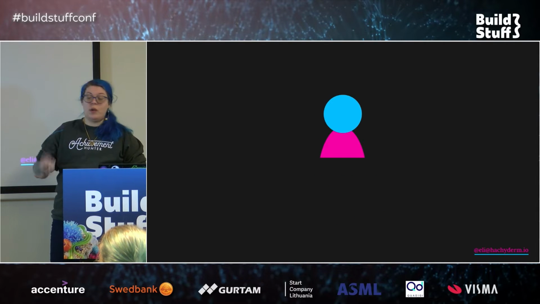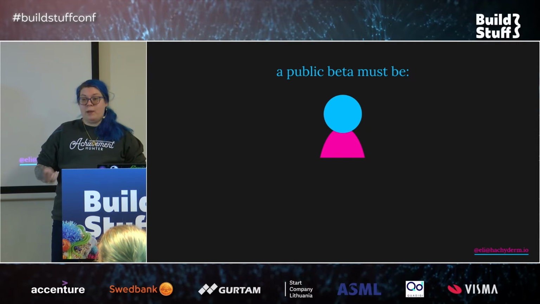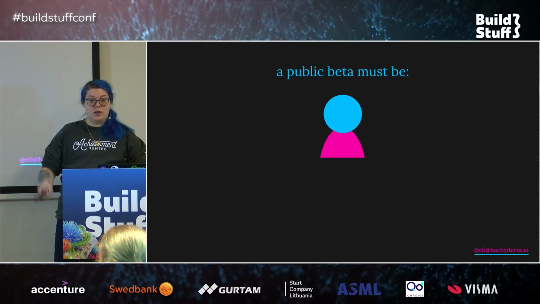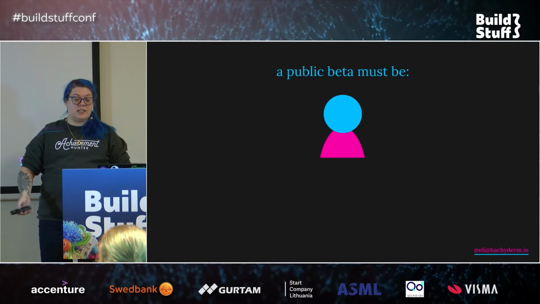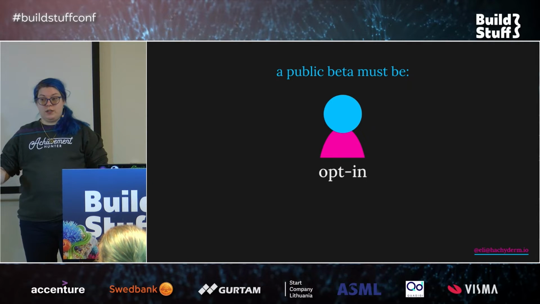So when we think about our users, here's a user. If you're going to run a public beta, you have some responsibilities to the users that you're going to ask to participate in that beta and use a thing that's not quite ready yet. It has to be opt-in. You can't force an unfinished product on users.